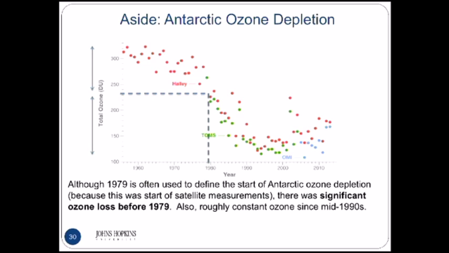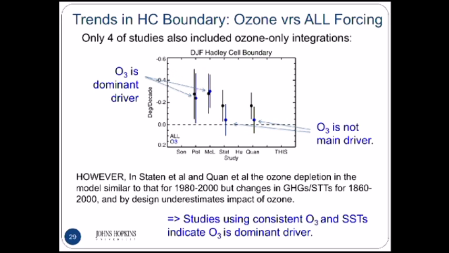So it turns out that the modeling study had used this amount of ozone depletion instead of that. They assumed that this value was the pre-industrial value, so they compared the change in SSTs from 1870 to present day with the ozone change just from 1980 onwards. So again, they get a result that the SSTs are more important, partly because it wasn't an apples and oranges comparison.